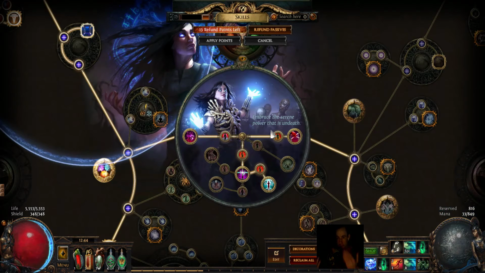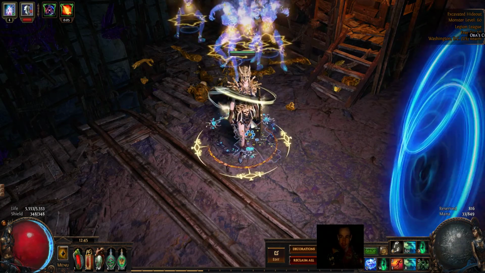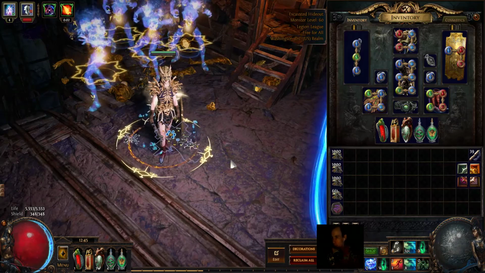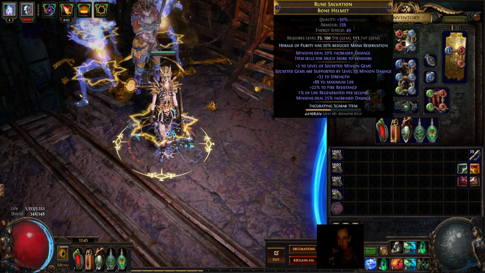I made a Necromancer! So look at her. Look at how beautiful she is with her nice skeleton top and... Oh my god, it looks like me! Okay, what do we got here? What are we rocking? We have the craziest bone helmet I have ever worn.